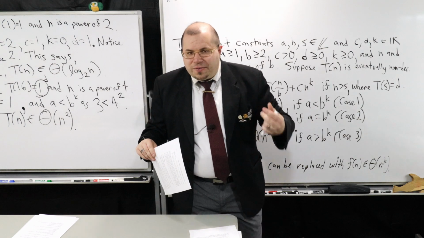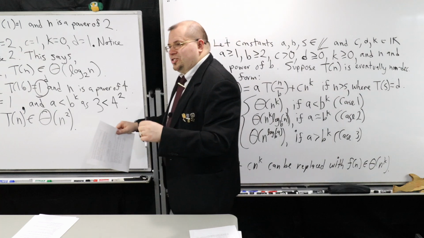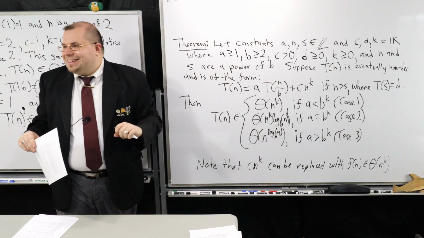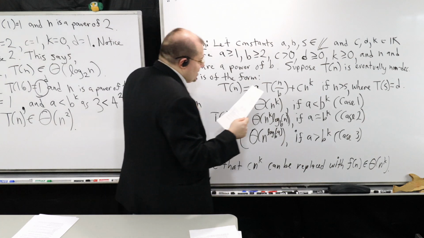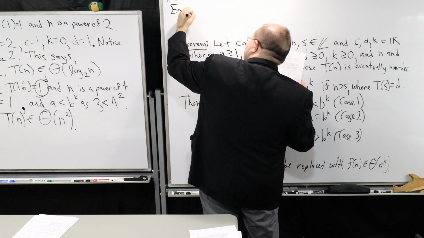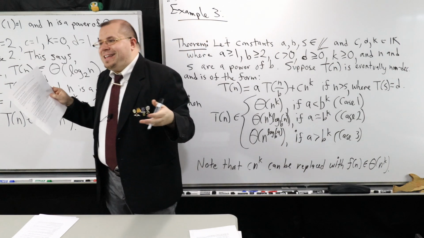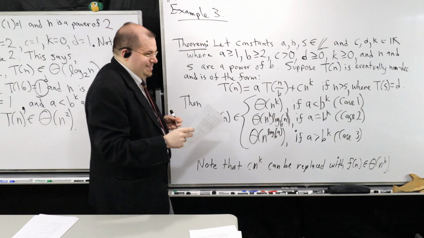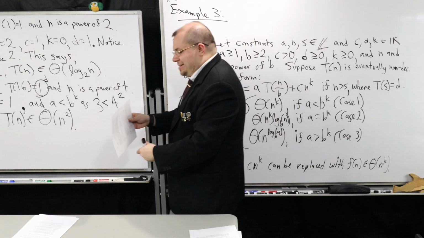So a lot of the recursive algorithms you've seen, including many sorting algorithms, such as your merge sort and quick sort, normally their running times look like this. So a lot of so-called divide and conquer algorithms have forms that look like this one. We'll talk about that just after this example. Essentially I'm going to be giving you a wide way of applying this technique to all sorts of different algorithms, which is really nice. So let's do a third example.